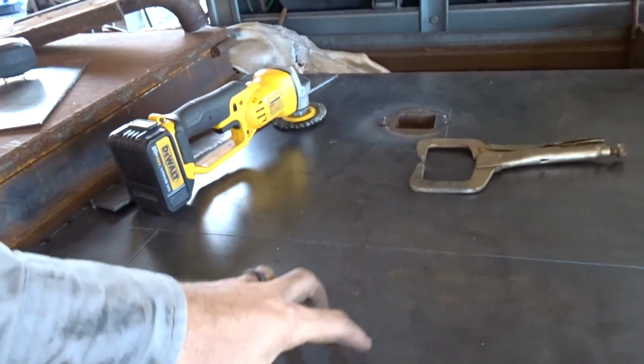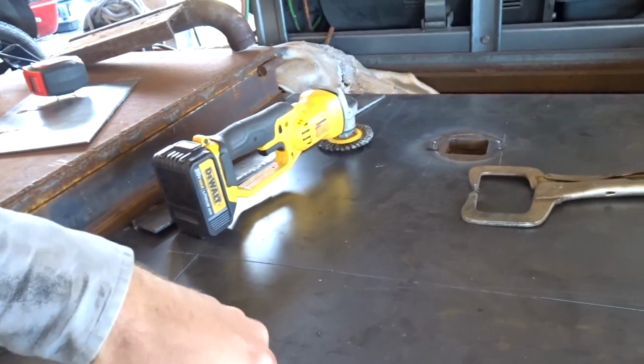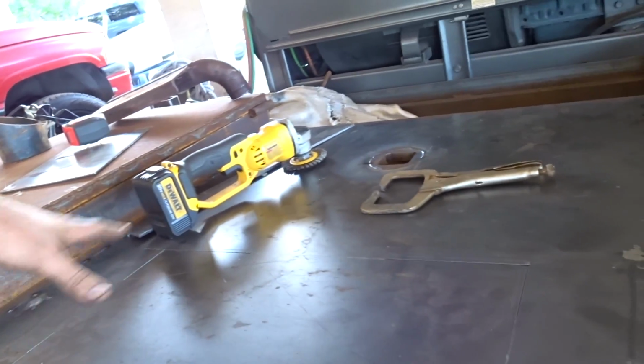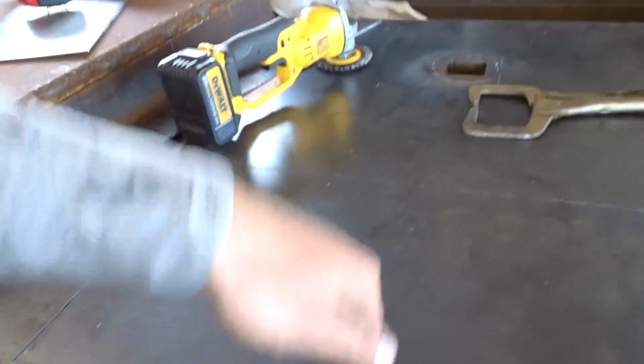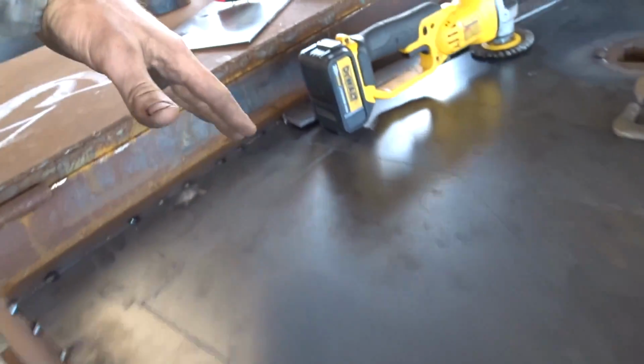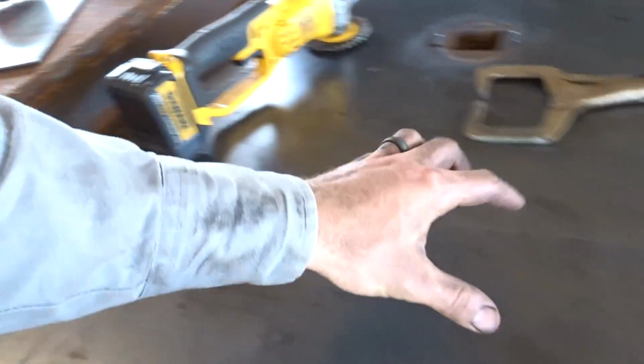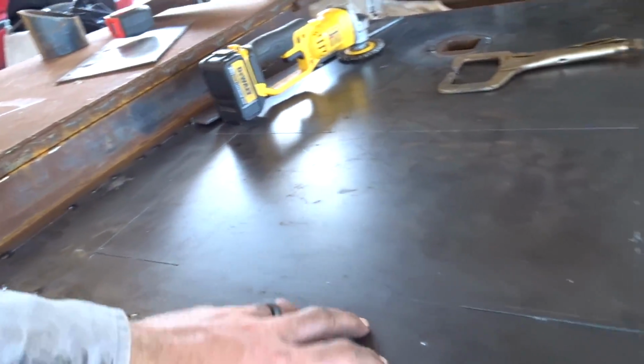All this is going to be is just a little trap door so I can get to the release for the hitch there, and also just kind of work on wires, or if I need to get anything. I don't know if I'm going to try to recess hinges underneath or just get a couple little bullet hinges to put on top here. That's probably what I'll do, just make it simple.